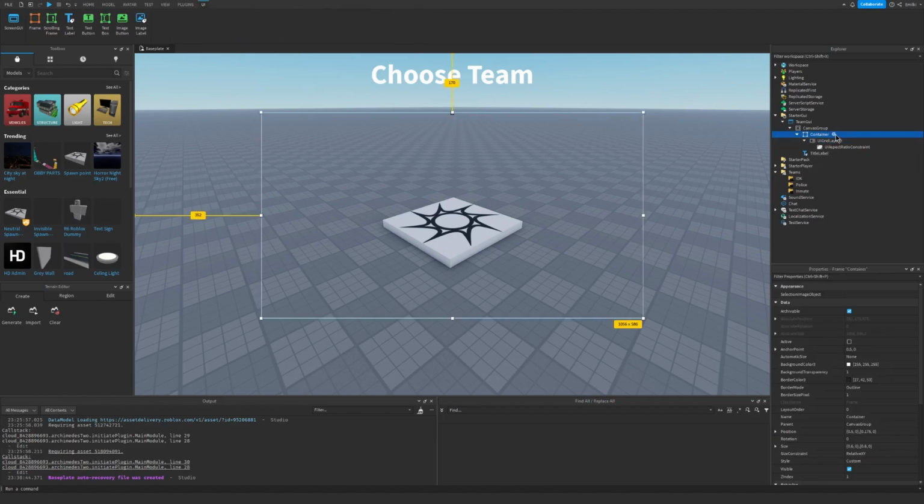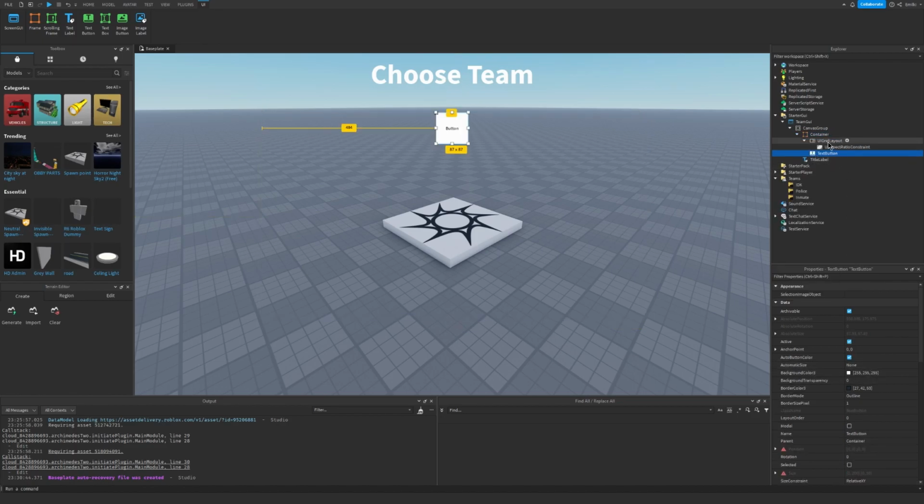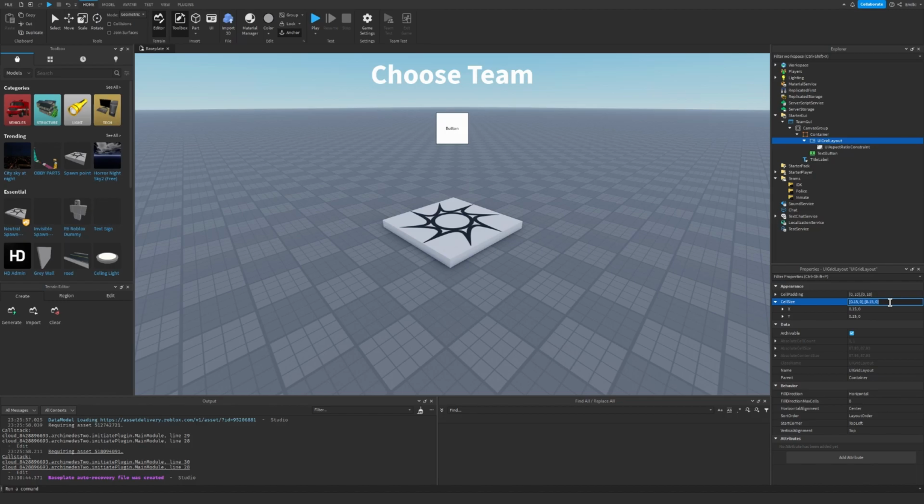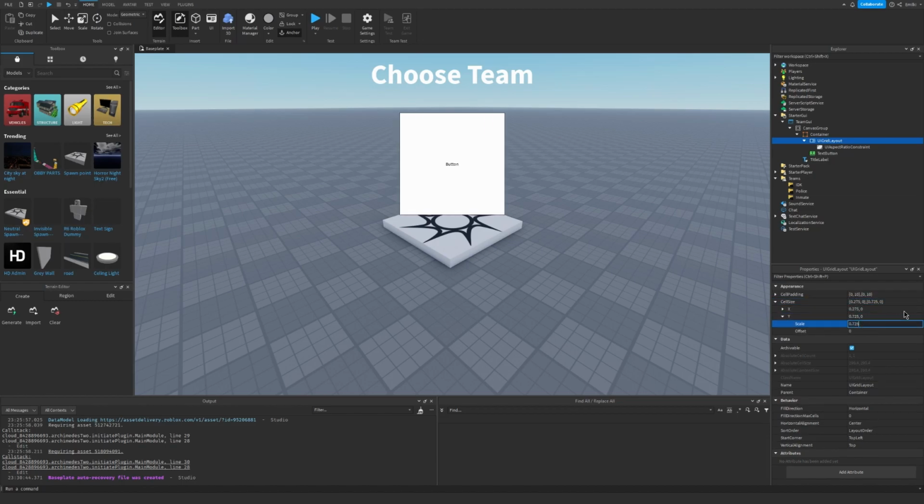And let's just design our button. So it's kind of small. I'll actually set the cell size to 0.275. Yeah, that looks pretty good.